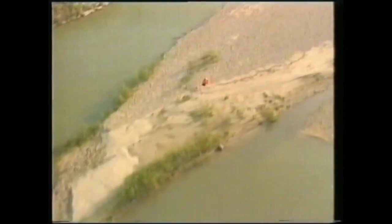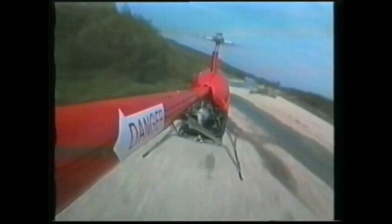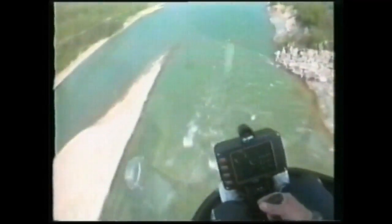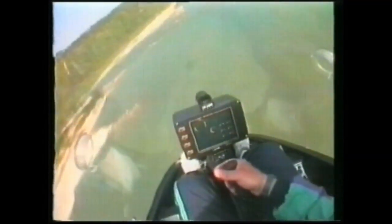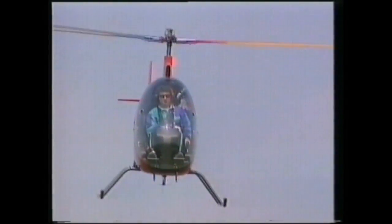The CH7 Angel, to give it its full name, is controlled in exactly the same way as its larger relatives. Its twin rotors are powered by a 600cc Rotax two-stroke two-cylinder engine, with the whole craft weighing just 170 kilograms. This gives the Angel a cruising speed of 140 kilometers an hour and a maximum speed of 190. Zipping along on standard petrol, the Angel has a flying range of 3 hours at cruising speed.